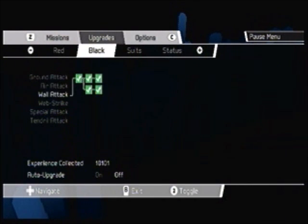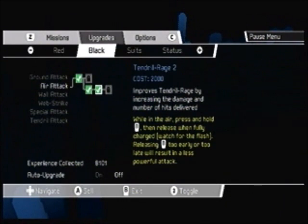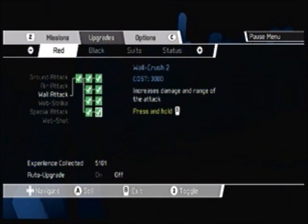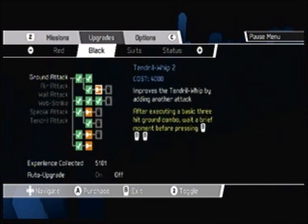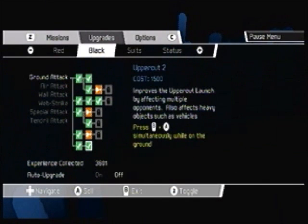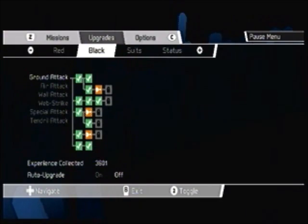Okay, now they're even again. Good. I just want to be certain they get evened out. Finish up the wall stuff on red. Looks like all that's left to upgrade for black is ground attack — tendril whip, tendril burst range, Counter 2, or Uppercut 2. Let's give him the second uppercut. Hold on, my mom wants something — she wants to give me my laundry basket. Anyway, upgrading. They're all evened out now and I only have 3,000 left which would make it uneven, so let's get moving on.